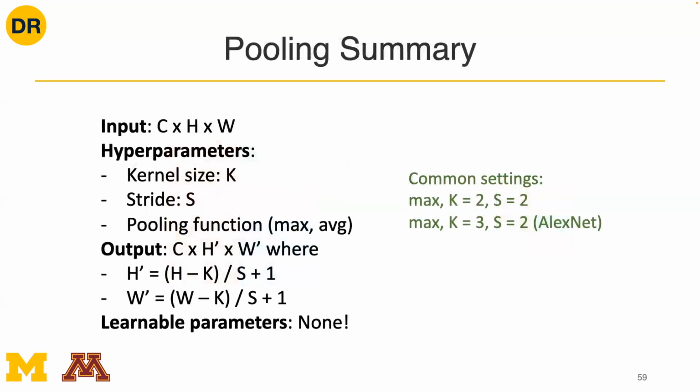Okay, so just a brief summary here. Commonly what you'll see used is max pool with a 2x2 kernel size and a stride of 2 in both spatial dimensions. That has the effect of what we saw: it reduces the output by a factor of 2 in the height and a factor of 2 in the width. Sometimes you'll see variants of that, like a kernel size of 4 and a spatial stride of 4, but usually 2 and 2.